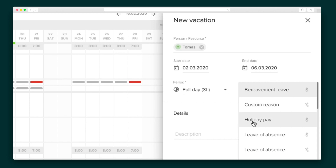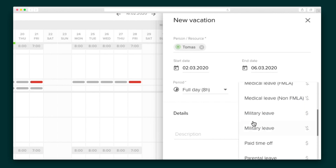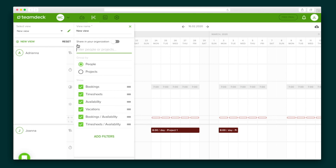When a team member's bookings exceed their availability, the circle turns red. This functionality helps you easily determine who can take on more work. The fourth row is for vacation time — a team member can request vacation on their own, but a basic resource can't access the platform and therefore can't enter the request. Luckily, you can easily add all of this information for them.